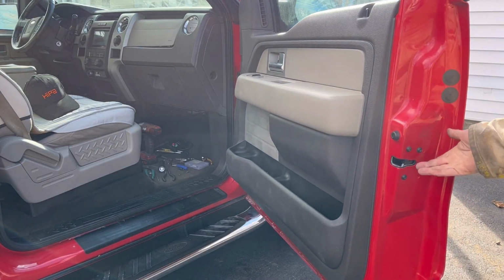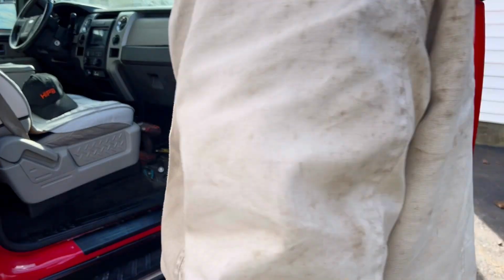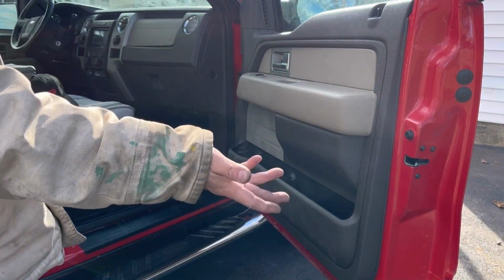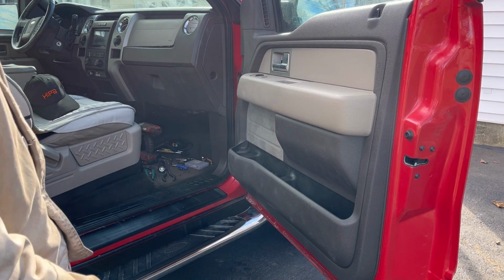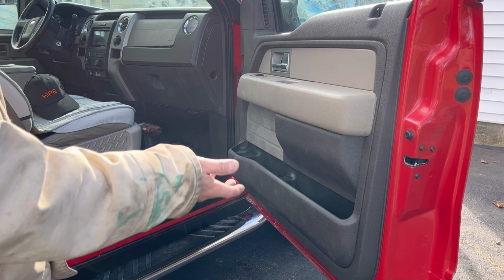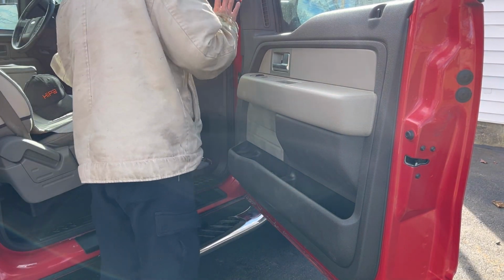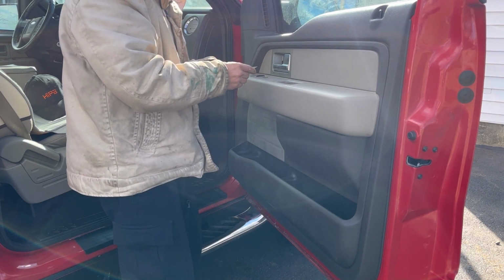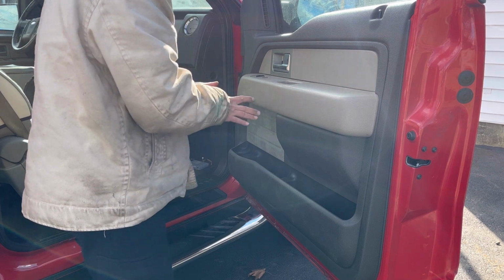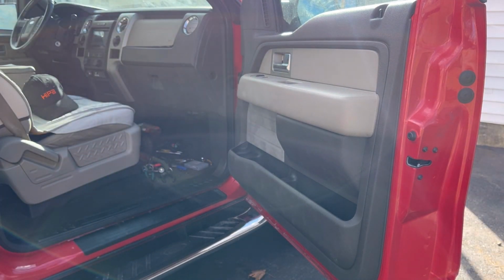That's all it was. I waited a week for this damn thing, but it finally came. It was cheap, $35. It's an aftermarket one. It's not original, but it works until it doesn't work again. Then that's another $35. You know what I mean? But pretty stoked that I was able to do it. I mean, I don't want to do it, but sometimes you got to do it. Anyway, that was good. Feel good now.